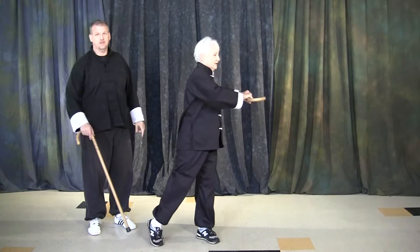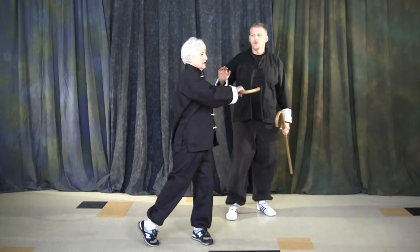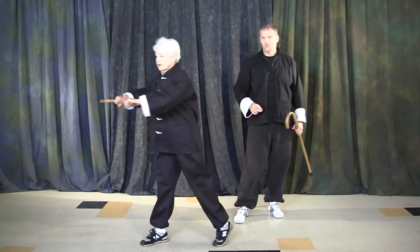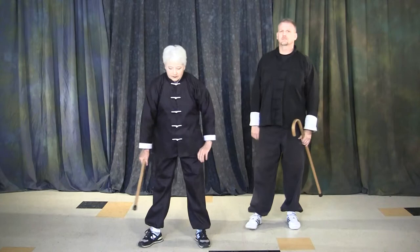Okay? Now we can do it a little faster to really get the blood going, to really get the circulation going. Okay? And as we do this, try and practice letting your arms relax. So it's the momentum of the hips turning that allow the arms to move. It feels like your arms are being pulled. All right? Breathe nice and slow as you do this. And then go ahead and you stop. Shake it out.